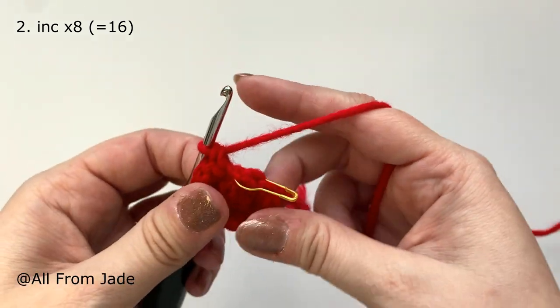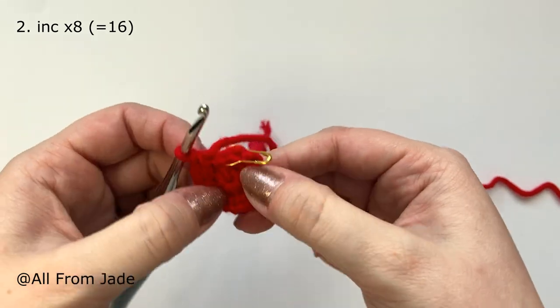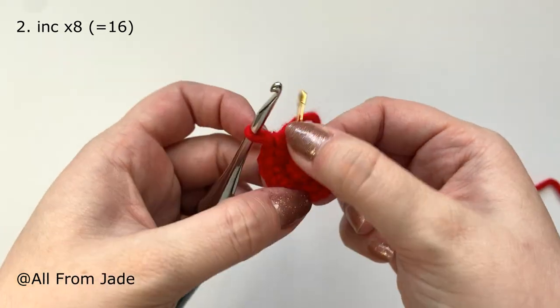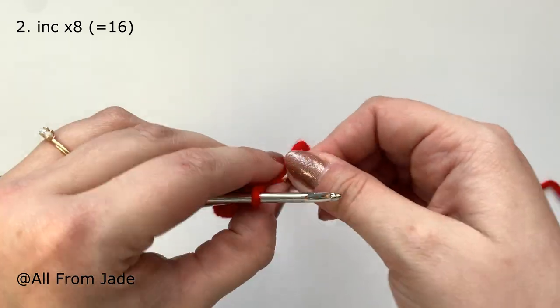Okay, so I'm at the end of round 2 now. I'm gonna pull on my yarn tail again to close the opening, and my piece looks like this. So I have 16 stitches around. And then I'm gonna remove my marker.